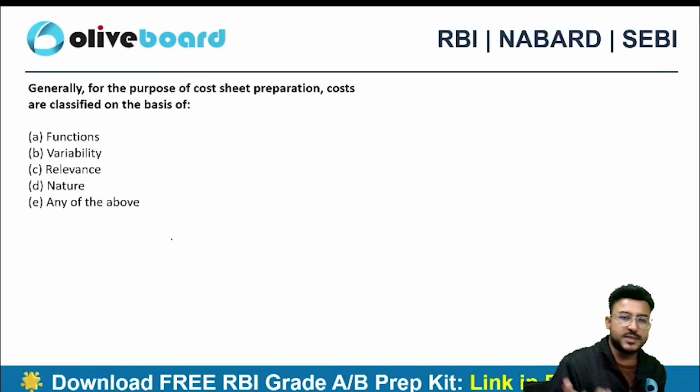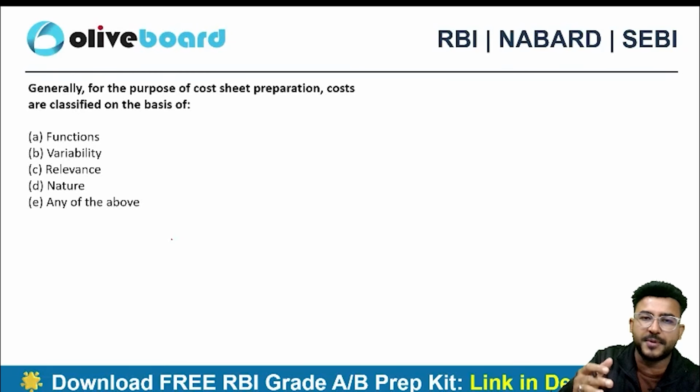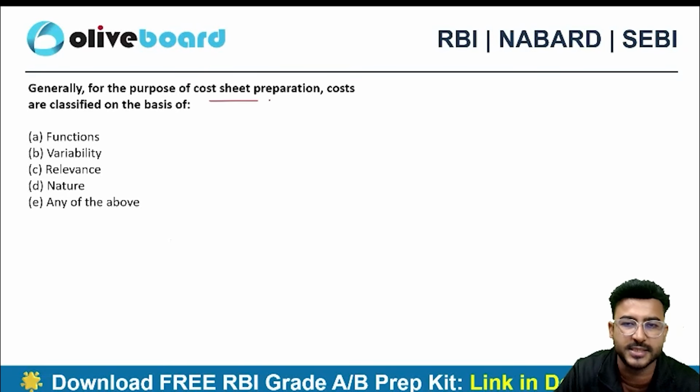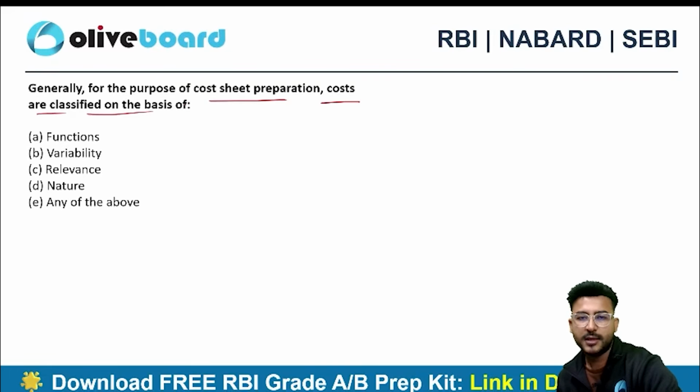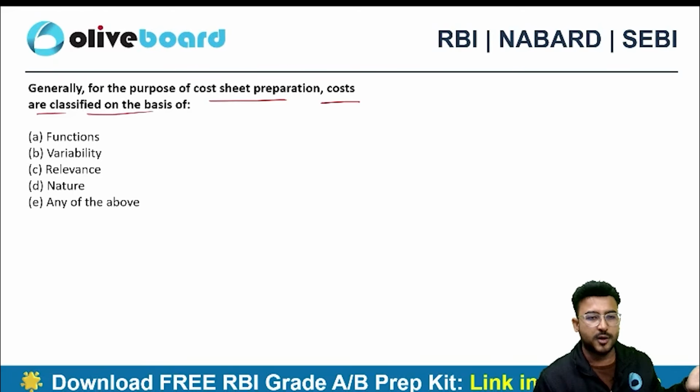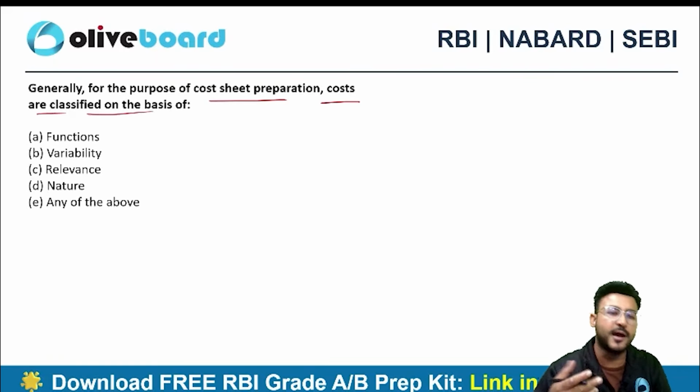Next one. Generally for the purpose of cost sheet preparation, that's an easy one. I think it's a repeated one also, I have covered it in session 2. The cost is classified on the basis of what? While preparing the cost sheet, I'll classify the cost on the basis of what? Any idea, anyone? जब cost sheet बना रहा हूँगा तो कैसे classify करूँगा cost को?